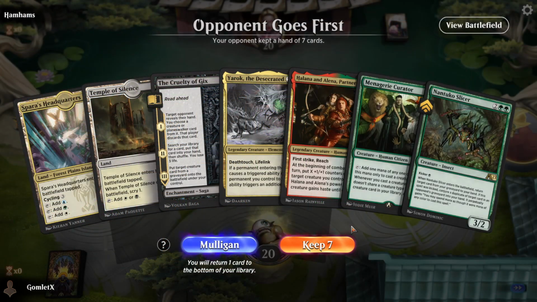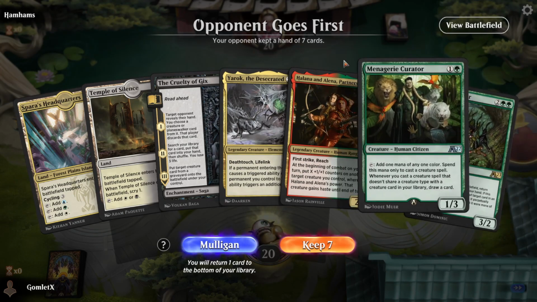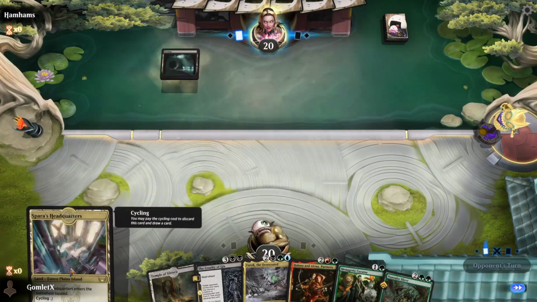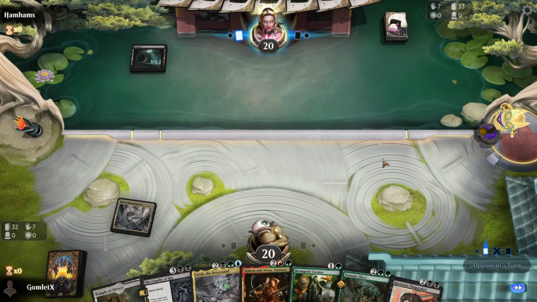Okay, here we are in game 1. The hand's a little risky. It's only a 2-lander. But we have every color except for red, and we have Menagerie Curator ramping us up for casting creatures, and most of the hand is creatures that we can ramp up with the Curator to. We're also on the draw, which is helpful for a 2-lander, so I am going to keep it, but there is risk here. We could get punished by the draws.